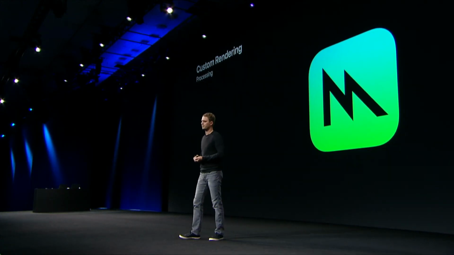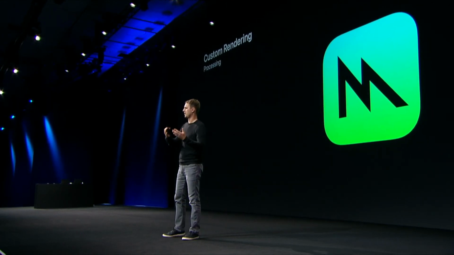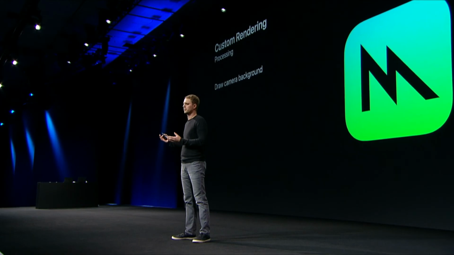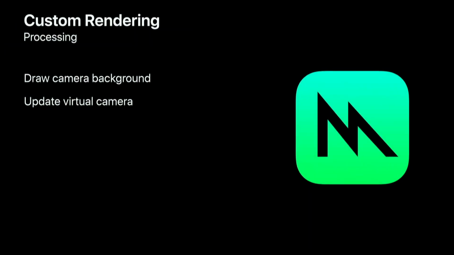Next, let's have a look at custom rendering with ARKit using Metal. There are four things that you need to do in order to render with ARKit. The first is to draw the camera image in the background. You usually create a texture for this and draw it in the background. The next thing is to update our virtual camera based on our ARCamera.